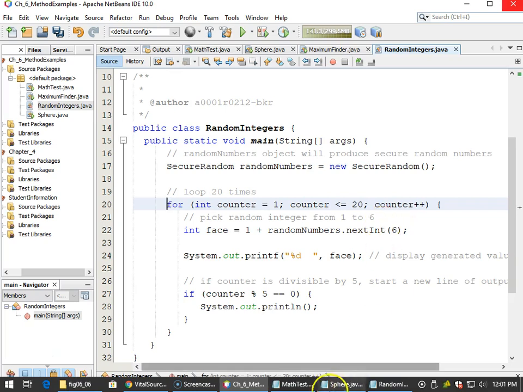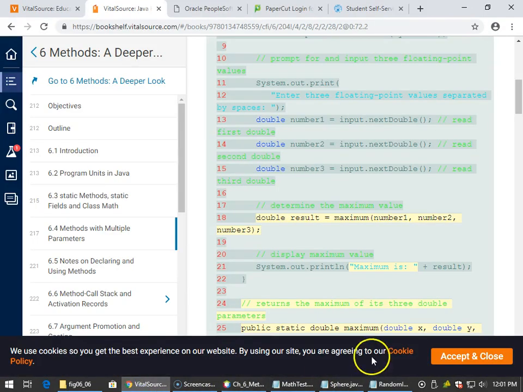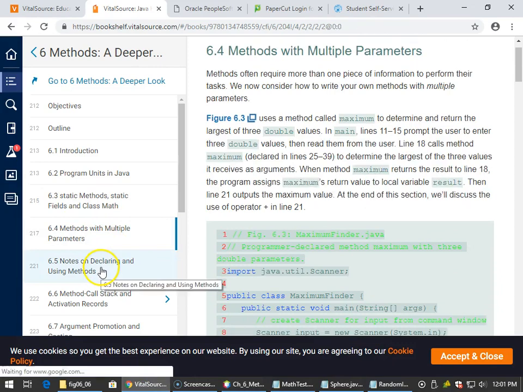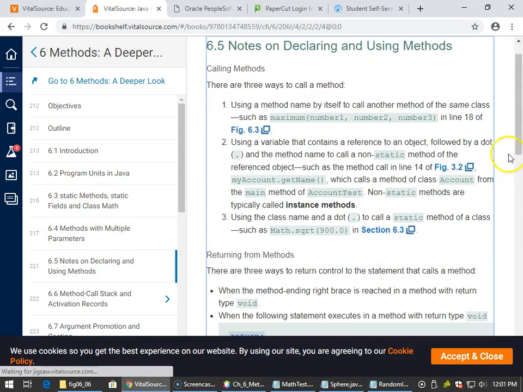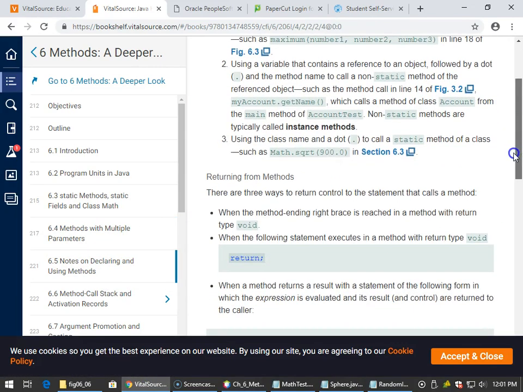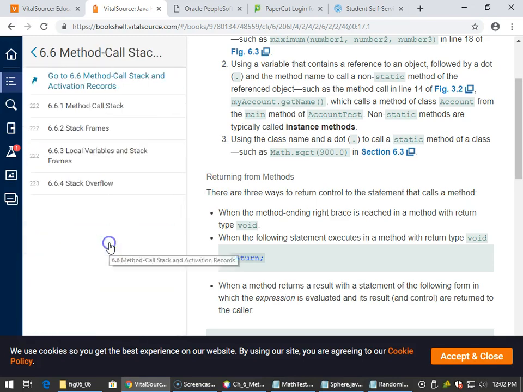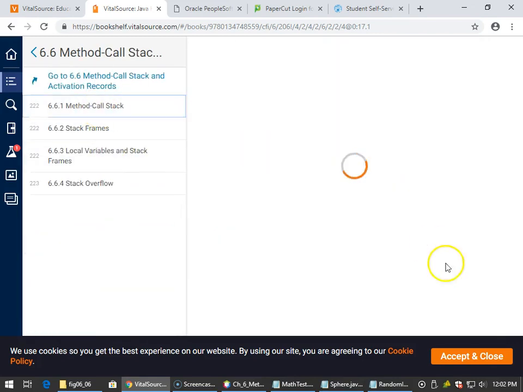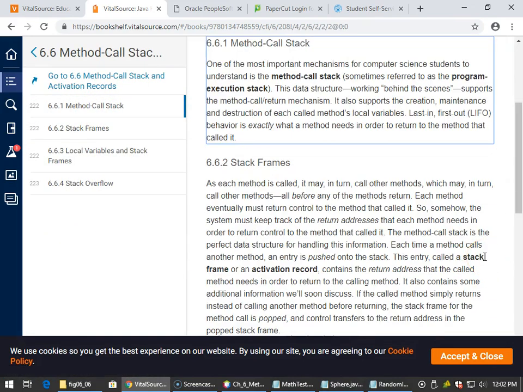Now let's go back to this, and we have quite a few things that we talked about: the static methods, return values. We also talked about some of the stack frames, I just did not use the term.